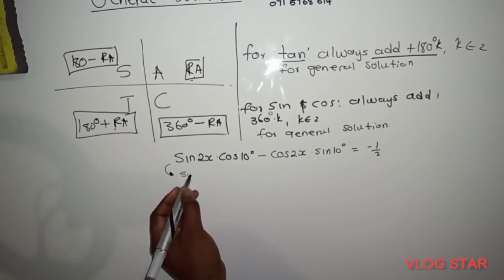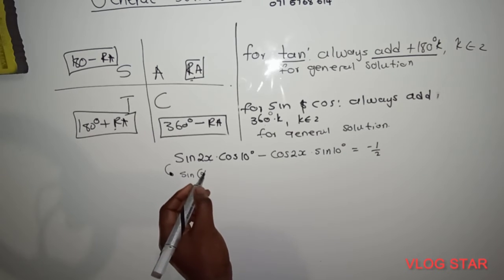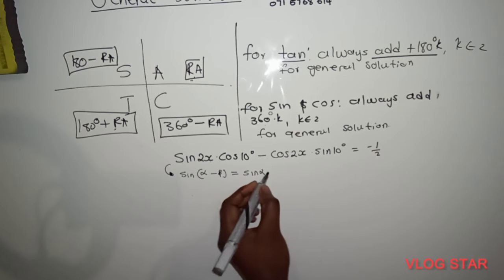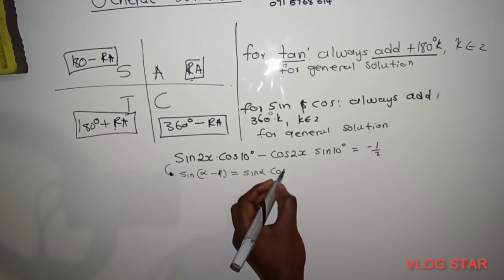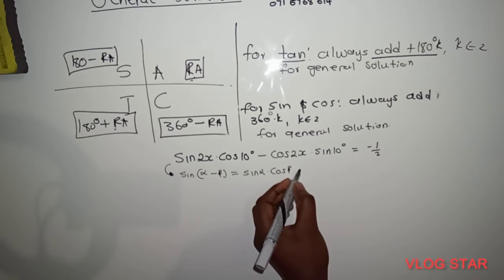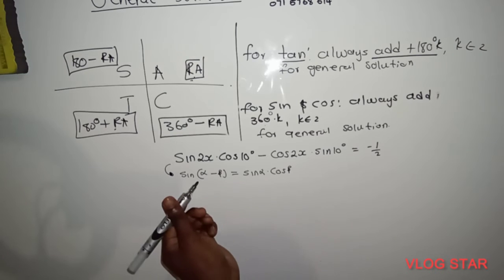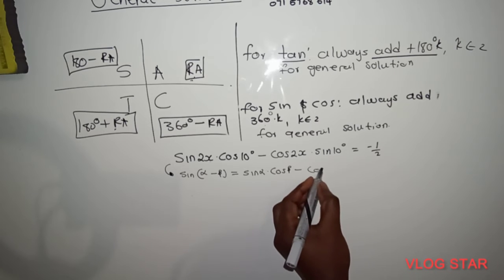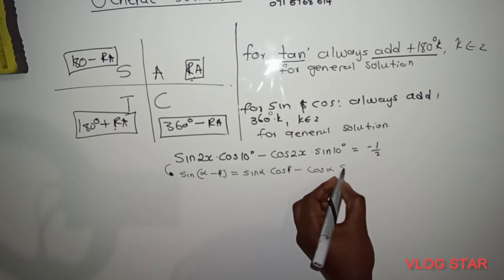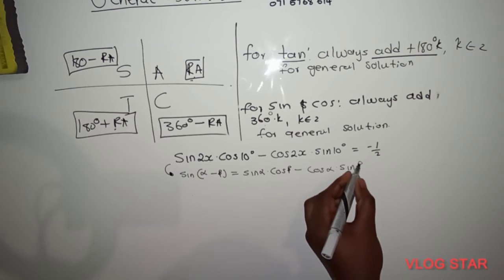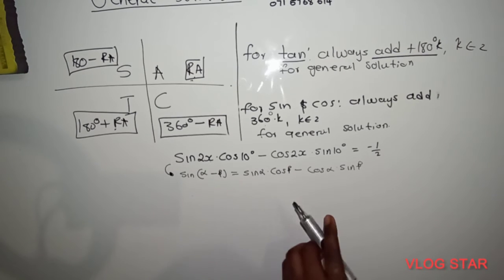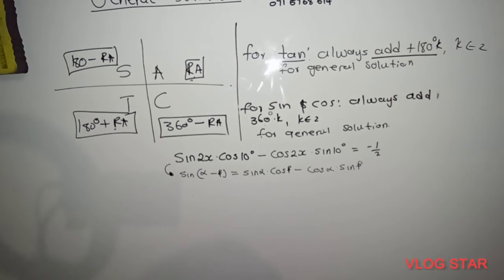For the sine, the identity says sine of alpha minus beta is equal to sine of alpha multiplied by cos of beta, and just because it's the sine, there's no sign change, it will remain as cos of alpha dot sine of beta. This is the compound angle identity. So you have to know how to expand it, and you have to know how to reverse it.